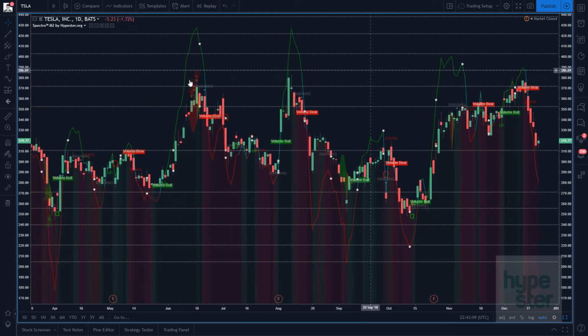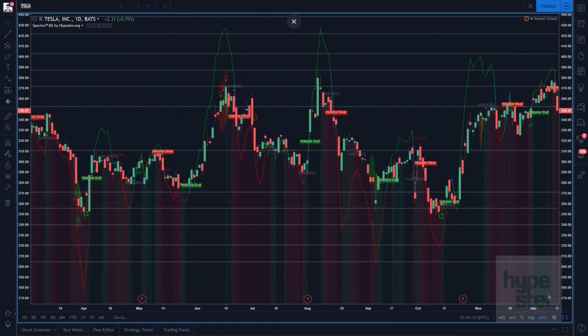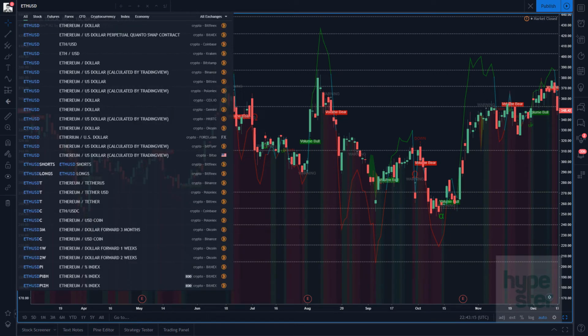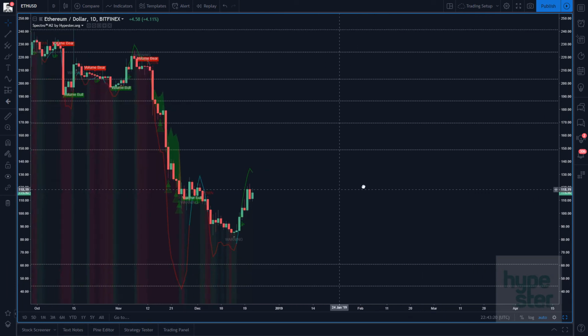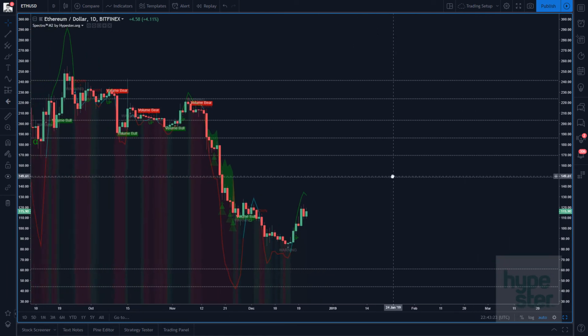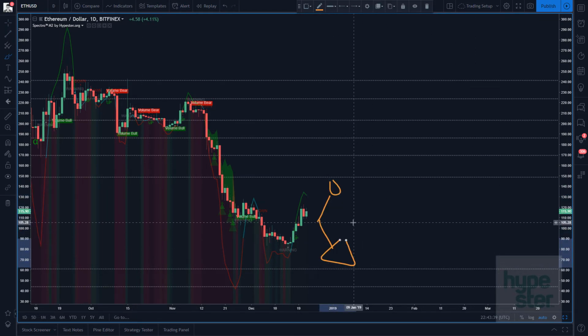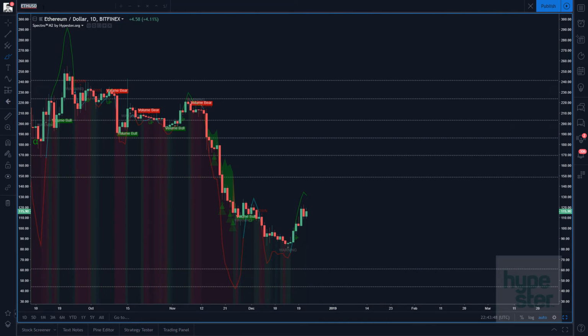Okay, pretty much that's it in terms of full Fibonacci. Let's look at some other things. Let's try Ethereum. All right. For instance, in this area here, we're coming from a downhill and we're right in the middle of the channel. So what does that mean? It means that at this point, the odds of going up or down basically are the same. You know, so what to do here next? That's what I would do in this situation. You know, let's look for something else.